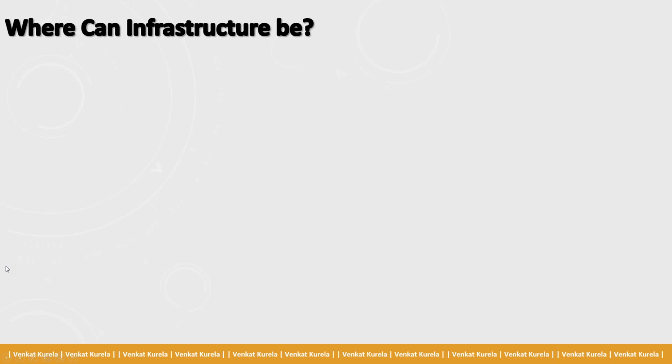Now that you are convinced that you need applications, and there are many uses of applications, you also understand that to run or install an application you need an infrastructure. And you also understand what components are part of the infrastructure. Now where can that infrastructure be? If I wanted to develop an application, where can it be?